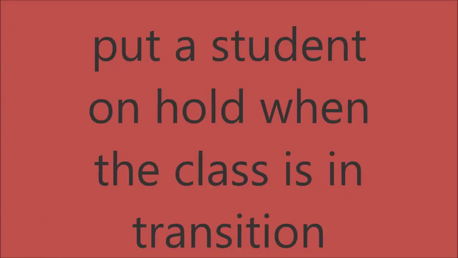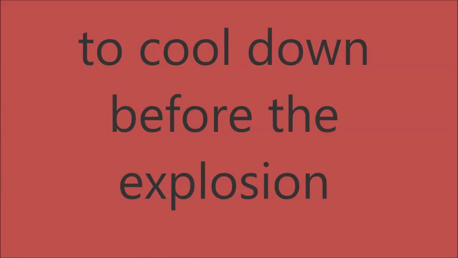Sometimes teachers need to put a student on hold when the class is in transition, like beginning of class, transition from one subject to a new one, or moving from one task to another. There are students that will become agitated. A good option to solve this is to send the student for a task, giving him time to calm down, even before the escalated behavior started.